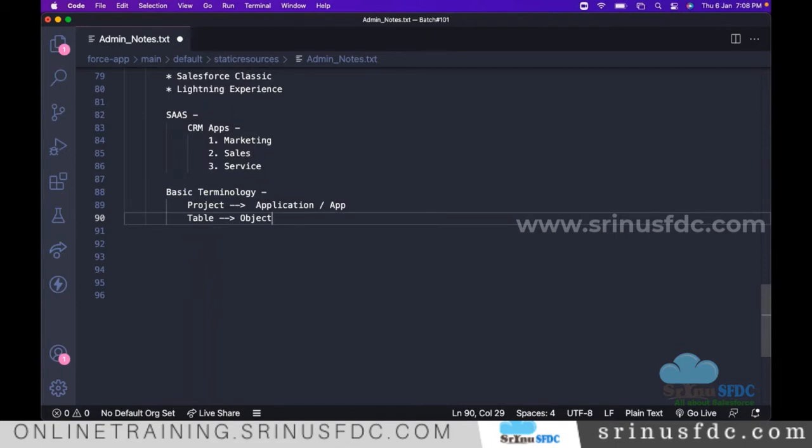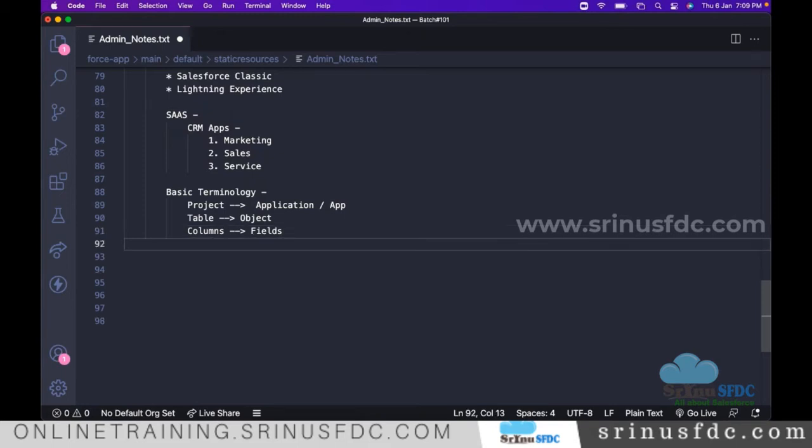Okay. That is a terminology. If you are from some other technical background, you might not know about this, right? And also in the table, we see columns, right? Let's say, for example, the contact table. Contact, first name, last name, email, mobile number, all those are the columns. So the columns, in Salesforce terminology, we call fields. One column we call a field, right?